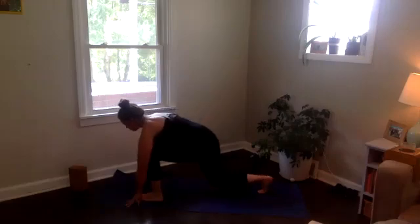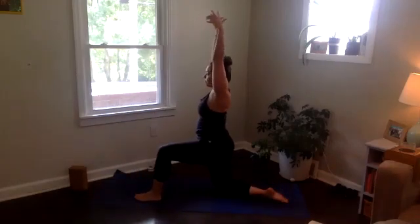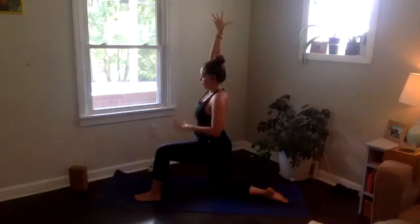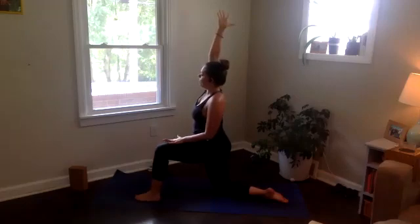Drop the right knee down. Reach the arms high, take a breath in, Anjaneyasana. Left hand to your left thigh. You'll reach through the right fingertips and then lean over to the left.